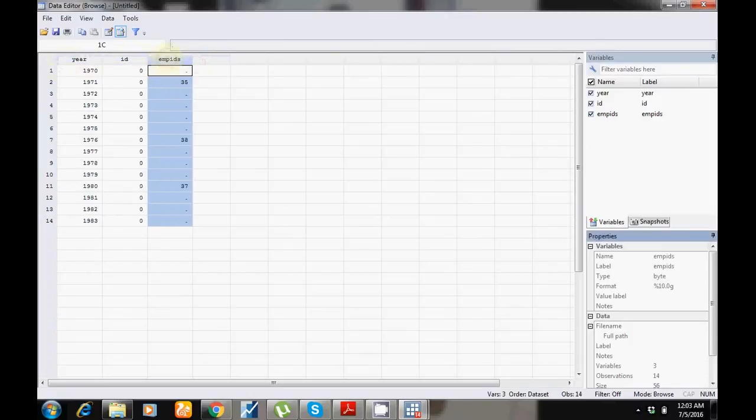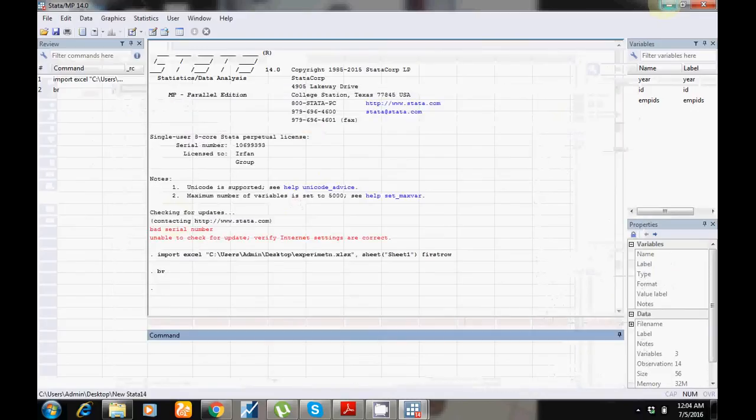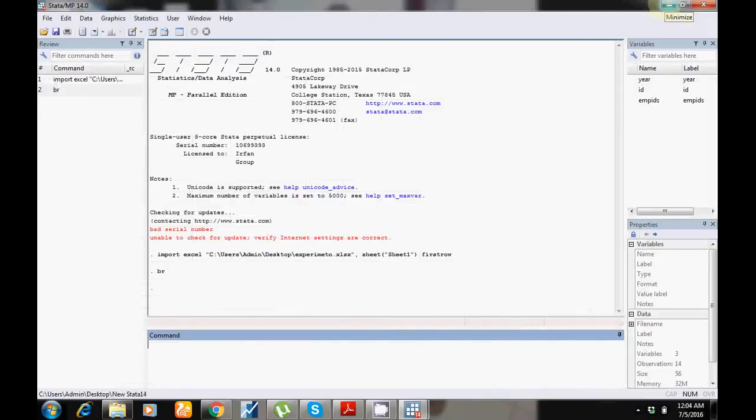So guys, my variable name is EMPIDS, so you can change it according to your variable. Now you have seen there are a lot of missing values. Now I would like to show how you can easily fill all the missing values. So guys, actually you see mean imputation is not a good idea. So how can we do it? We should do it with linear imputation.